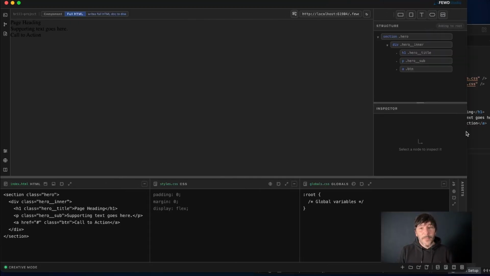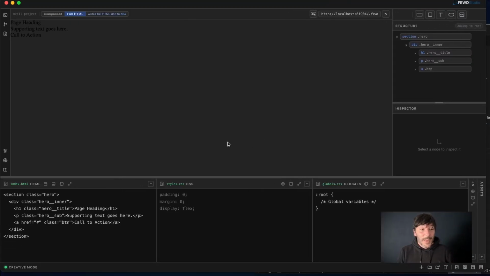And this is something that, whilst doing all of the updates this weekend, I actually forgot that I was going to look into making a manual save even in creative mode, because this was created so that it would be a live update preview. And you've got the structure tree, but the direct access with the code. What I've realized is that some people would actually want, even though it's not what I thought of in the beginning, a manual save even on creative mode. So that is on the way this week. In honesty, I forgot to get that going because I was doing all of the interface stuff and the project setup. But you have been heard.